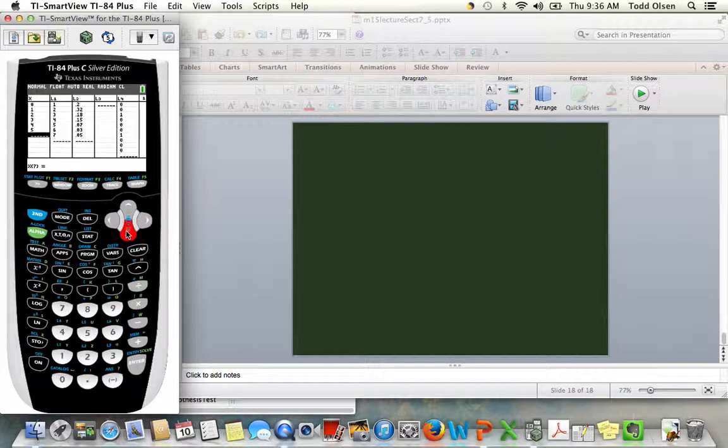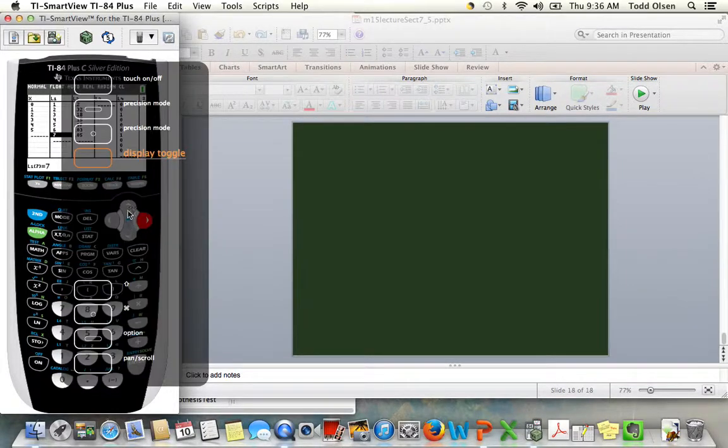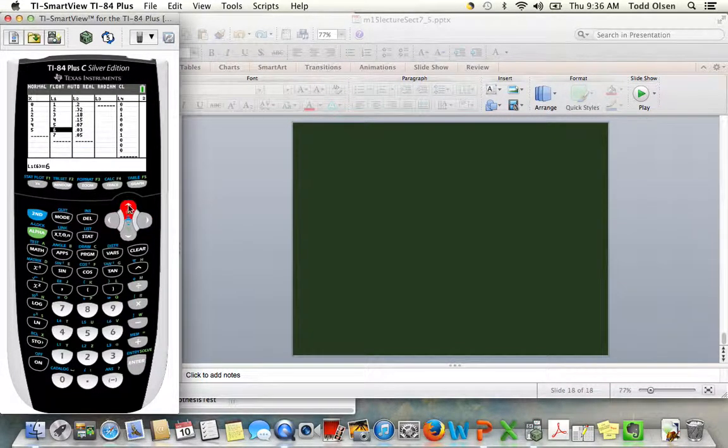Then L1 is going to contain those individual probability values as we calculate them. Actually, instead of L1, I'm going to insert another list. I'll go second delete, and let me alpha lock the cursor there, and I'm going to call this PX for probability of X.